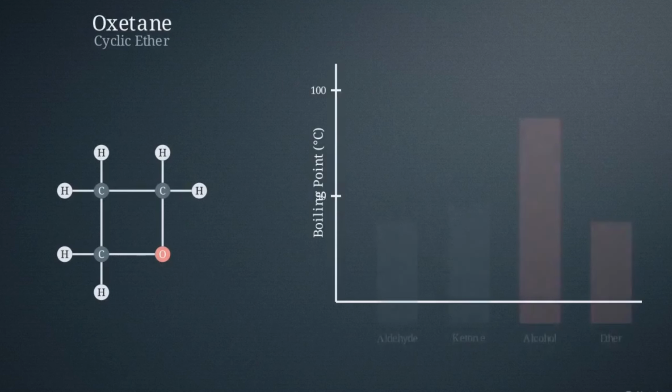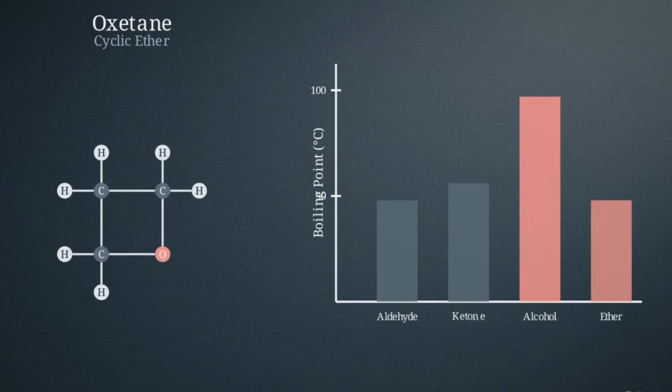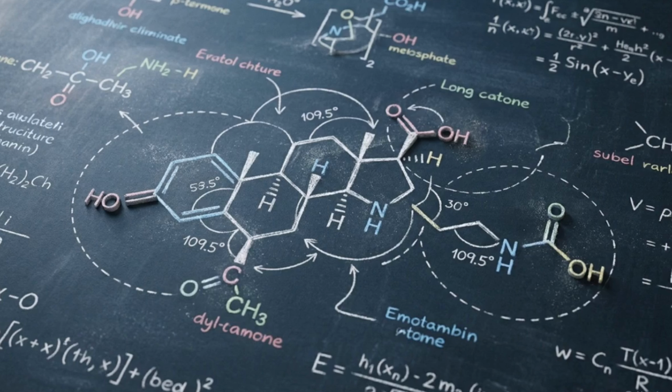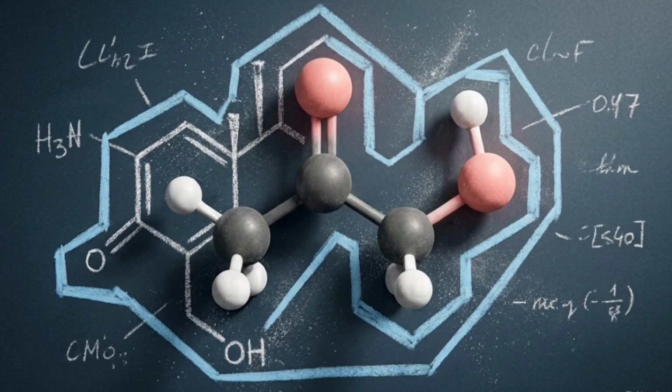Looking at a bar chart, the boiling point plummets steeply as we move from the hydrogen-bonding alcohol down to the strained cyclic ether. This is structural isomerism, often called constitutional isomerism. It is the rule that identical atomic inventories can possess radically different connectivities. The true identity of a molecule relies strictly on topological reallocation. To predict a chemical's behavior, you must map its structural boundaries.